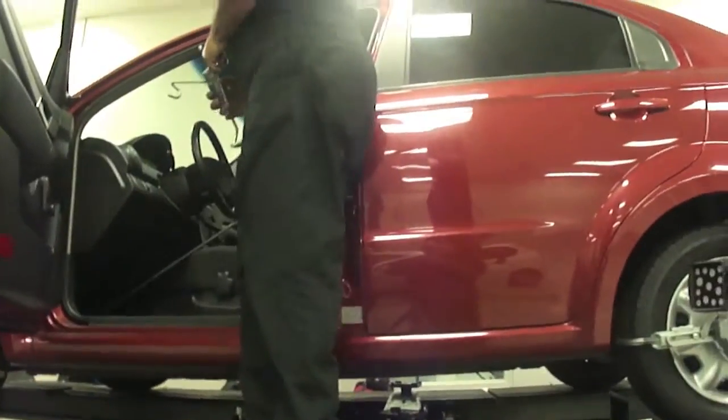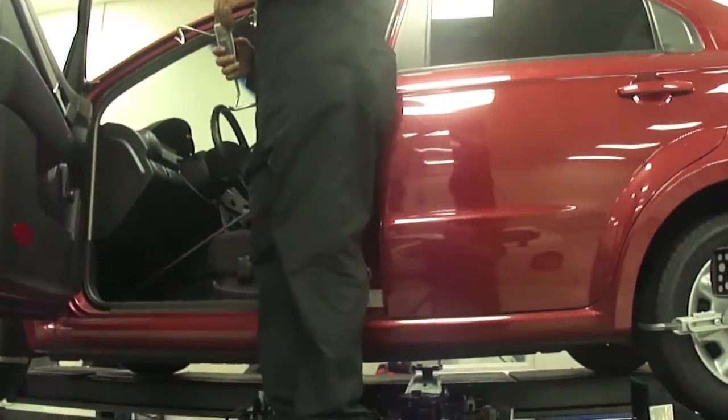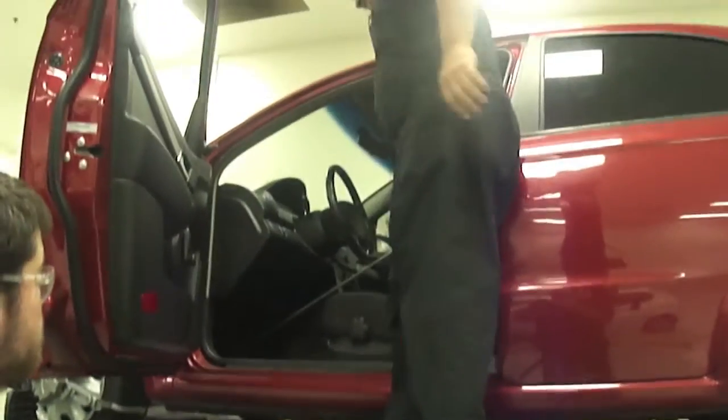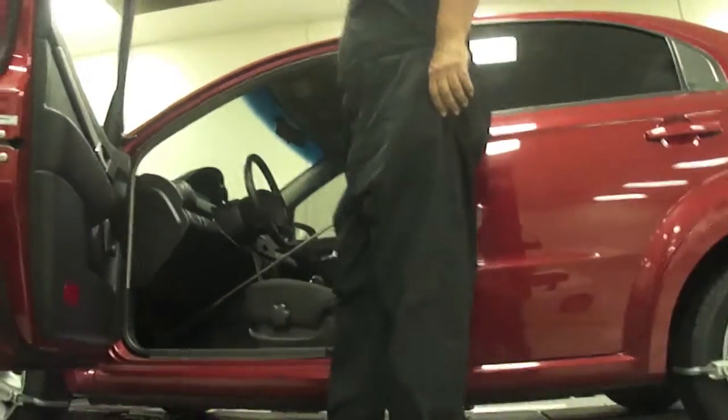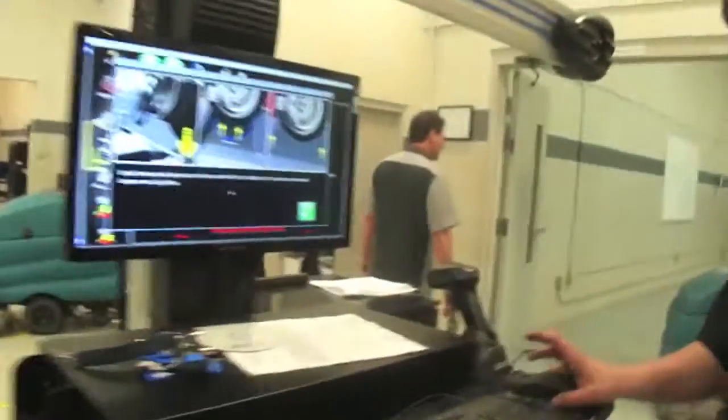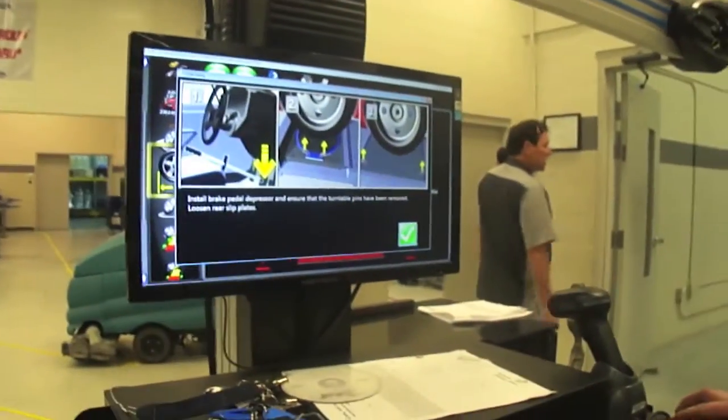Not yet. Put it in the seat. Put it in the seat. Don't hold it on the wheel yet. Wait till it tells you to do it. Okay, come on down. Come on down. Beautiful. Okay, go ahead and click that green arrow. Oh, go back up. I'm sorry.